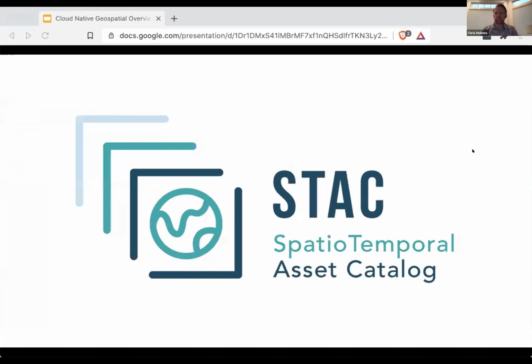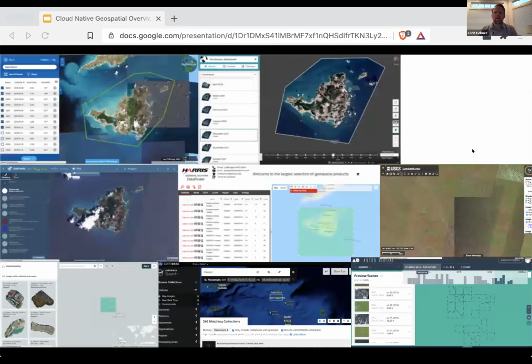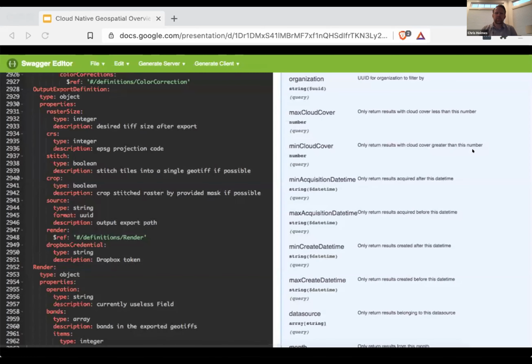So the other core standard in this emerging ecosystem is STAC, Spatial Temporal Asset Catalogs. This came about from a bunch of people gathering to try to solve an annoying problem in the Earth imagery space. You have lots of different sites that you need to go to be sure that you have all available imagery for the area. And the situation is just as bad for APIs. Every single one of those visualizations is powered by a slightly different API. They're all JSON RESTful, but each has a different way of organizing. One might do min and max for cloud cover. One might do clouds between 0 and 1, another from 0 to 100.